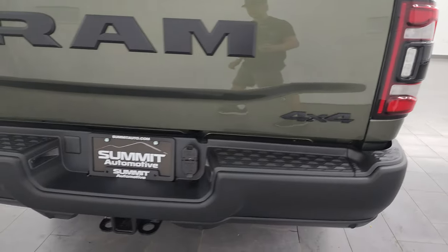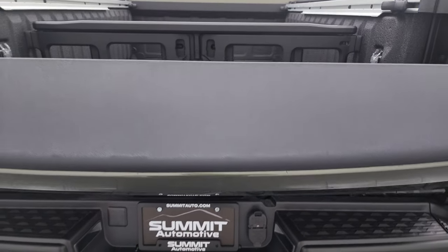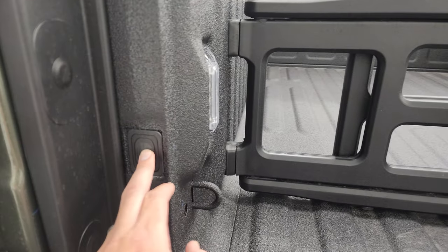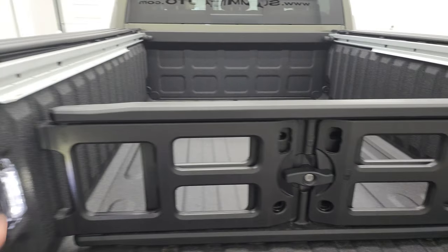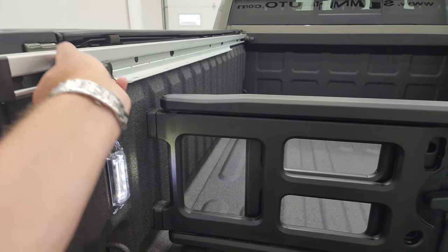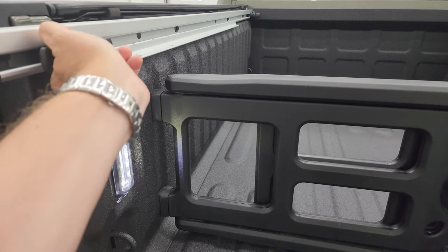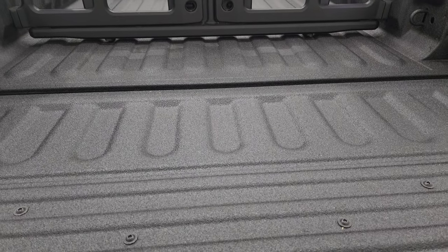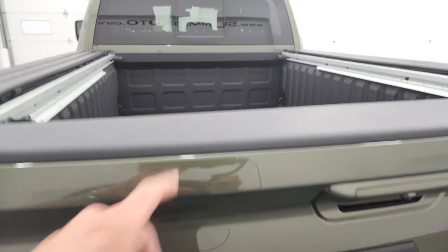This one does have the LED tail lamps and backup parking sensors. The locking tailgate has shock-assisted drop down, and this one has the power drop-down tailgate. LED bed lights — your button is right there on the Ram Box. You get the bed extender and cargo management system, plus the rail cargo management system with adjustable cleats you can loosen and reposition. Spray-in bed liner goes on to the tailgate as well.